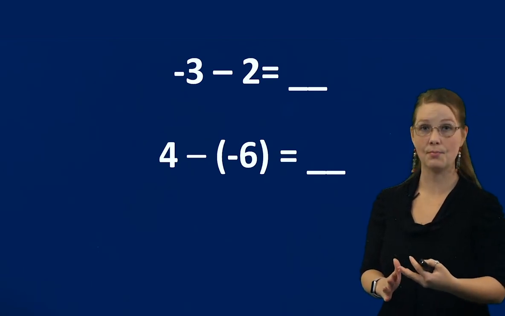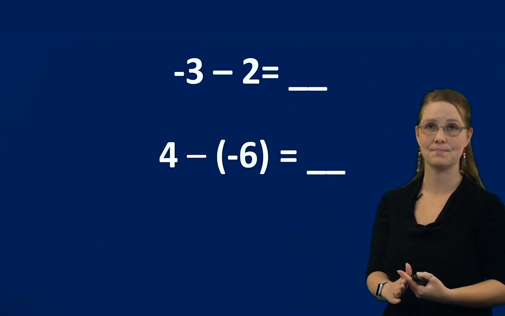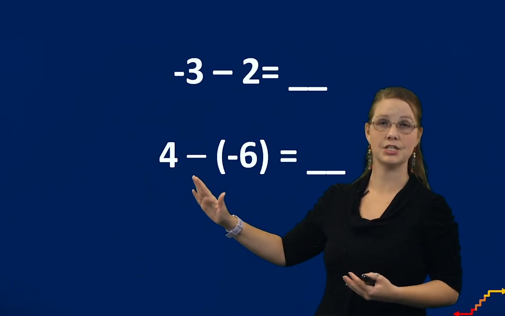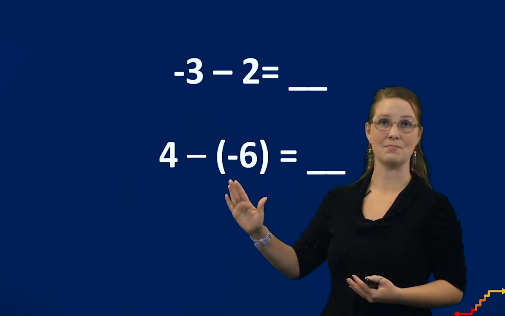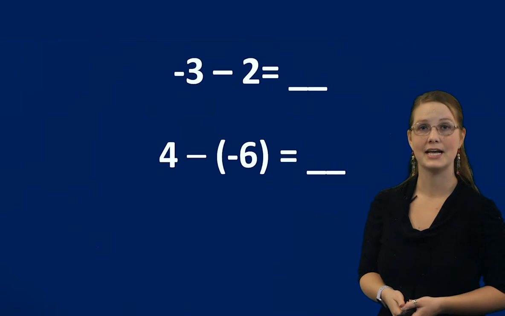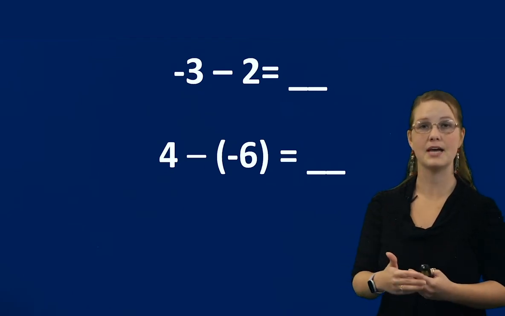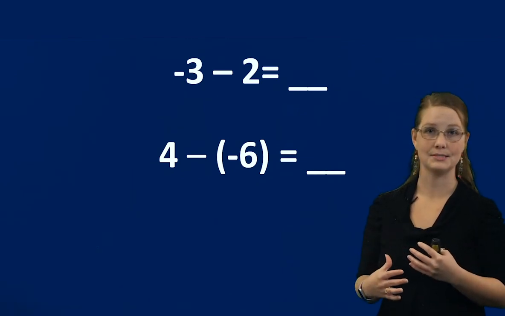Now, something that I want to point out before we get to the manipulatives is how important it is to be specific when we're talking about these different symbols. This, for example, is the minus sign to suggest subtraction, and this right here is the negative sign to suggest negative numbers. Do you notice how they're different? It's really important that we're very specific and precise with the vocabulary that we use and the symbols that we use when we're solving these problems.